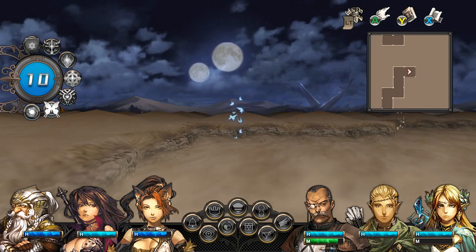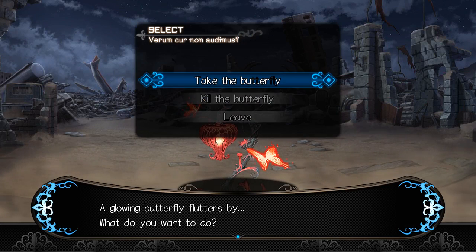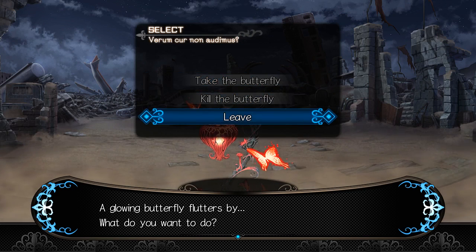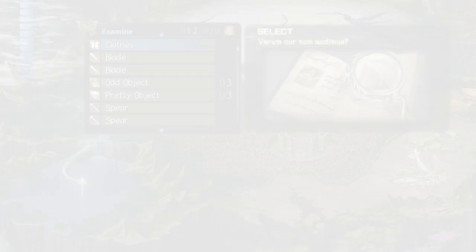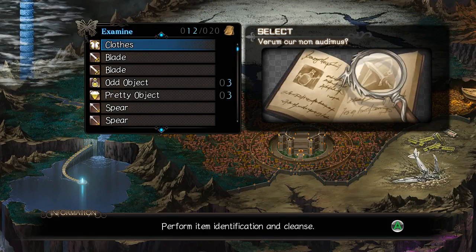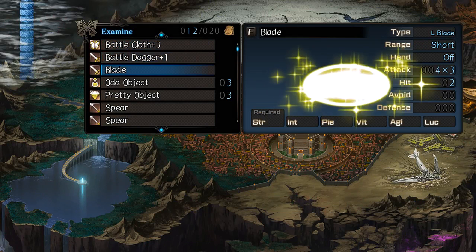What's with the flowers? I mean, not the flowers, butterflies. A glowing butterfly flutters by. What do you want to do? What do you want to do, baby? Take the butterfly, kill the butterfly. Jeez. Let's take it. Not kill. Strider touches the butterfly's wings softly and immediately bursts into flame. Game over. Oh, maybe I wasn't that far off. Oh. I think the butterfly just kicked me out of the dungeon.